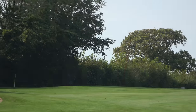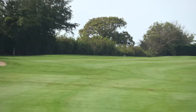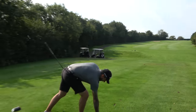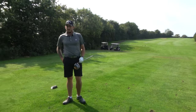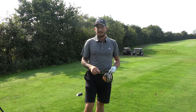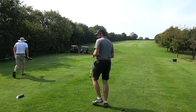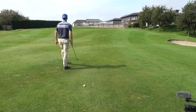Is that alright? Not sure I'm seeing that down either. I didn't see it, so hopefully the viewfinder picked it up. Bit bright in the sun. Somewhere in between those last two drives is the middle of the face. Heel and toe, was it? Yeah, somewhere in there is a sweet spot, Lee. You just got to find it. That's a great drive.